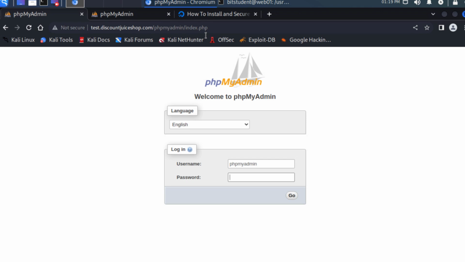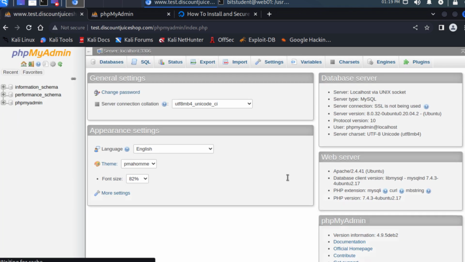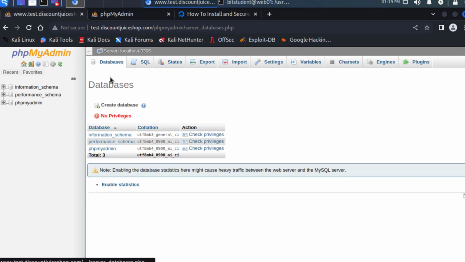When you ran through that installation step, it asked you to set a password. That password was for this phpMyAdmin user. By default, this user doesn't have a ton of permissions. In order to do things like create a database and all that fun stuff, we need to give this user privileges. I'll give you an example. If I sign in using the password I created during the phpMyAdmin installation, and I go under databases and try to create one, it's going to say no privileges. So I'm going to log out and then we're going to fix that.